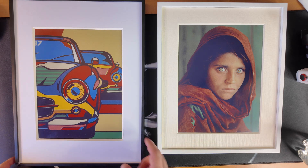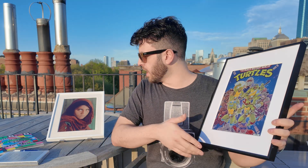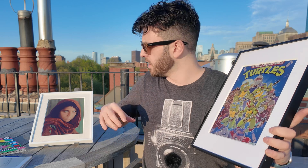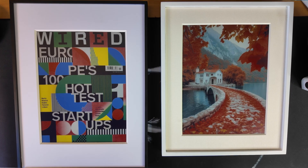I do think that photographs generally do not look as good as artwork or prints on Spectra 6. That's not to say it looks bad — it just does get a film grain look, and certain photos will look better. Things with higher contrast will tend to look better. If it's a more dull looking image it will not look as good, but if there's a lot of detail in it then it still can look good. Minute details, if there are a lot of them in a photo, can look good — and that relates to dithering, which is the way that processing of these images is done on Spectra 6.